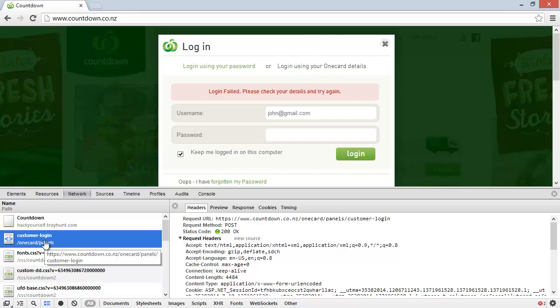Now, by sending a 307, it actually caused the browser to post the same form data again, which is why you still see John's email address here in the login form. Now, that is actually the legitimate login form. I just made up some credentials for this demo, which is why it failed, but if someone did actually log in with legitimate credentials, the login would have gone through just fine. So it would have been a very seamless experience indeed. They wouldn't have known that there was a man in the middle at all.